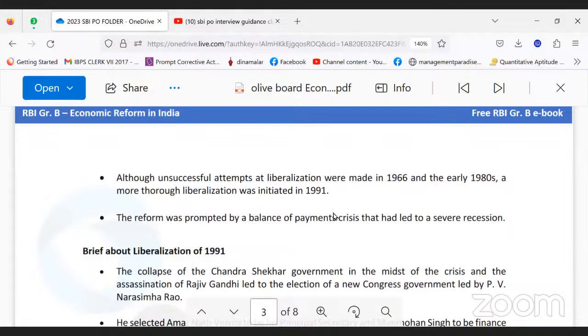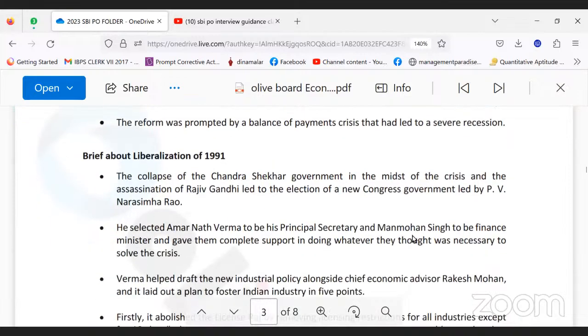So all of them could get a lot of contracts, and we could do service contracts and earn a considerable amount of foreign exchange. By sitting in India, our men and women were managing the work of the foreign countries' companies. So that is going on even now. That is known as business process outsourcing. Through that, we got a lot of money, foreign exchange. That is why we are now in a comfortable position.